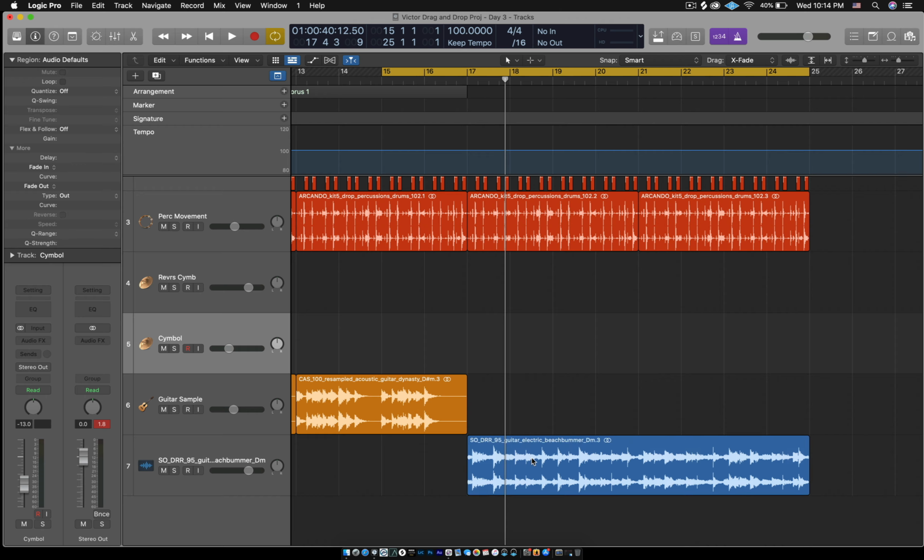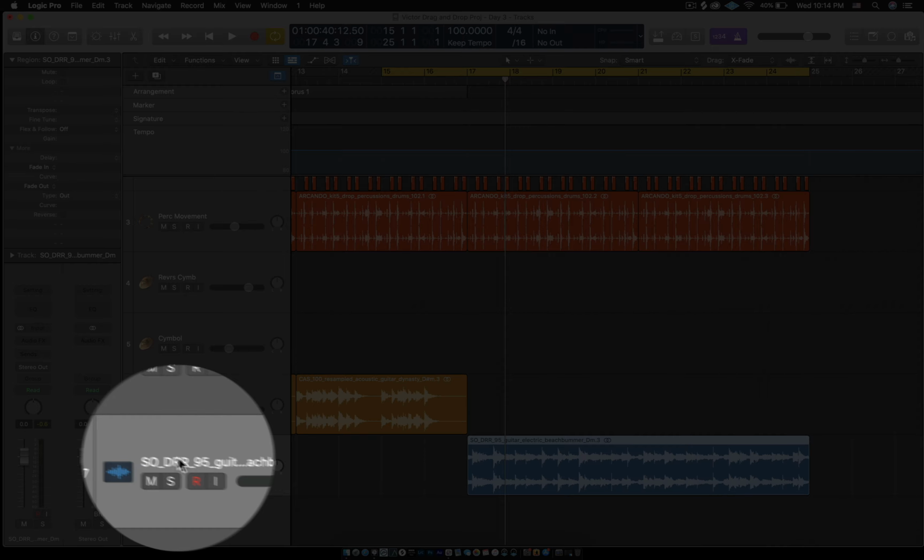So what we're going to do with this sample is we're going to do what's called transposing the sample. Thank God for modern technology. Now you can transpose this stuff without having different apps and stuff like that. So we're going to do that. All we're going to do is we're going to click.